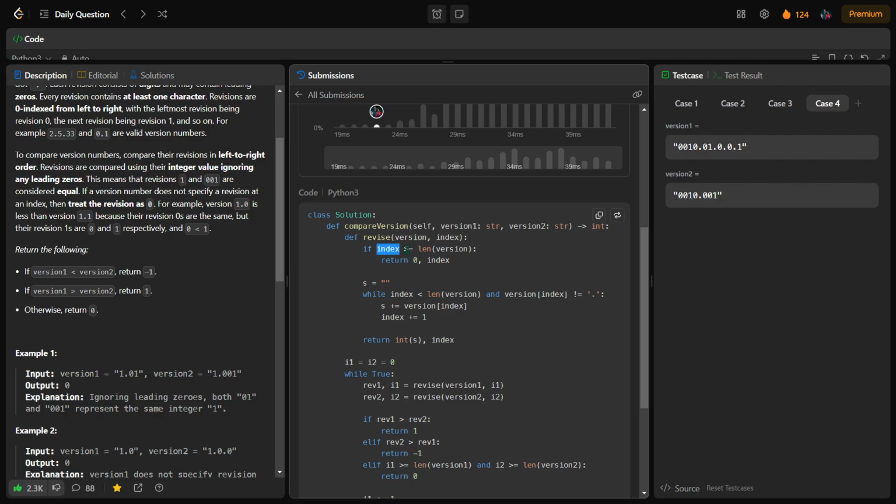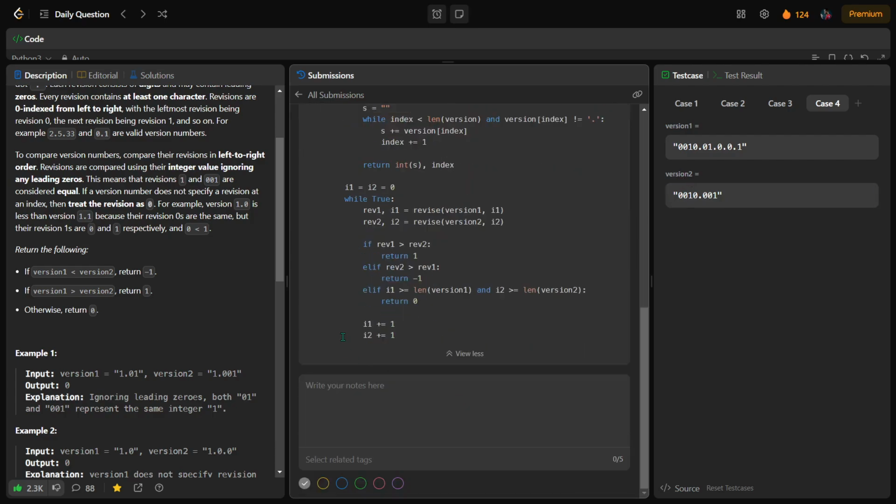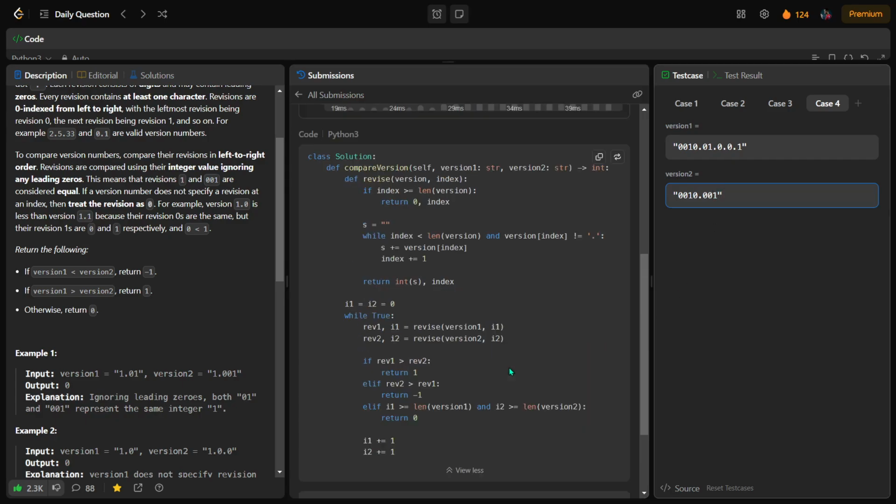This is just to check if the index is out of bounds already or not. With version 2, we increase it by 1, so it's out of bounds already, right? So we're just going to return 0, so the revision 2 of version 2 is 0, right?